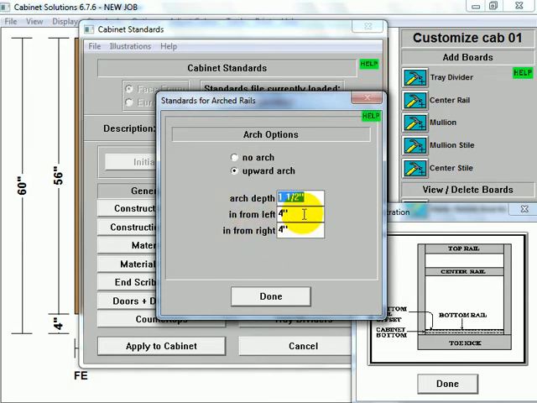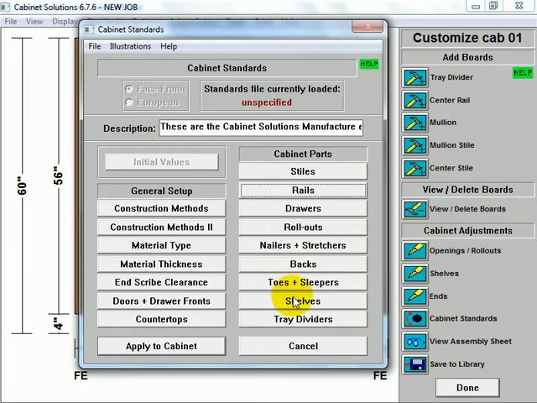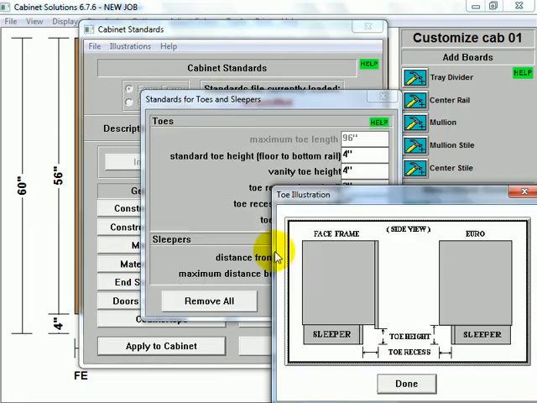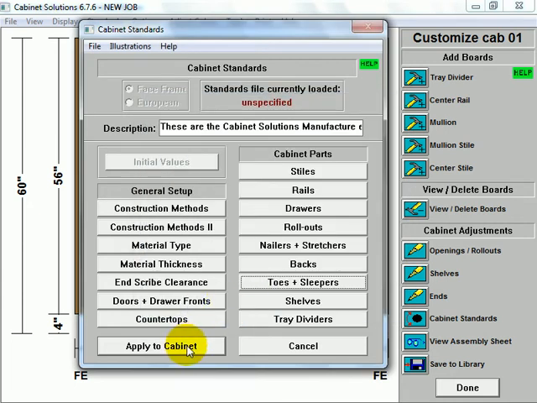And I want the arch depth to be, let's say, 4 inches. Upward arch, okay. And toe kick, toes and sleepers. Get rid of that diagram. Okay, remove all. Yes, done. Then I'm going to apply all these changes.